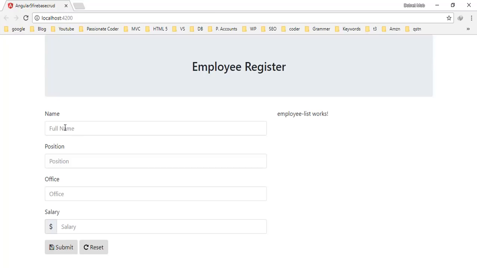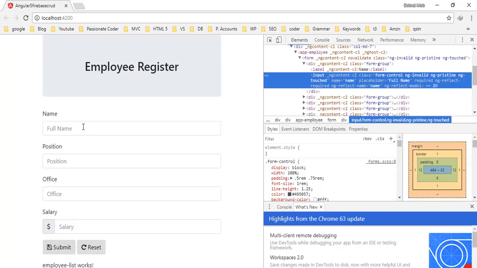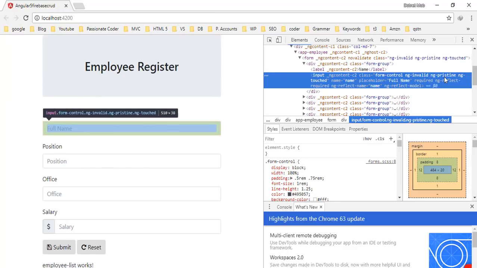Now inspect this control. Initially it has two classes, ngInvalid and ngPristine. ngInvalid will be there when this control is not valid. Currently it is invalid because there is no text in it. ngPristine indicates that there is no change from its initial value.